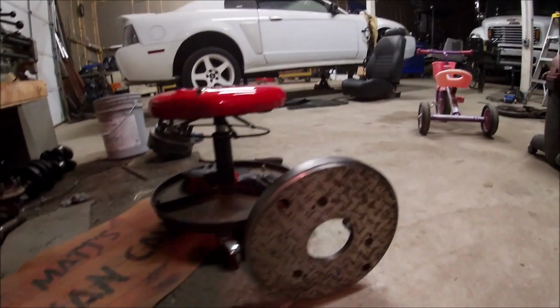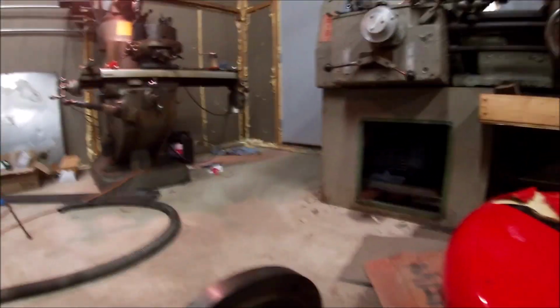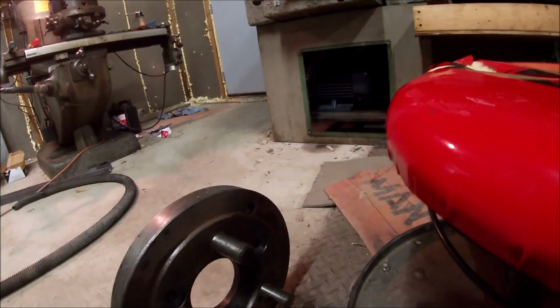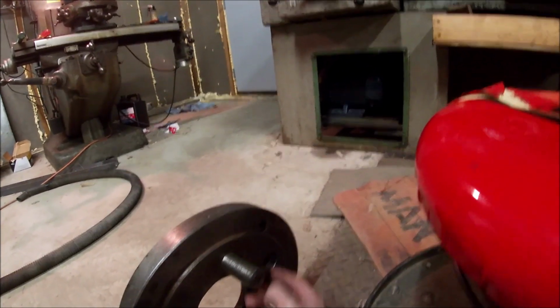It's already completed my plate. I still need to finish. Got one hole all the way through. It landed right on a T-slot. And then I've got these other 2 I need to drill out. They're almost all the way through, but not quite.